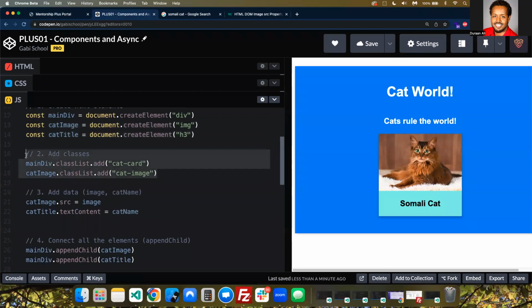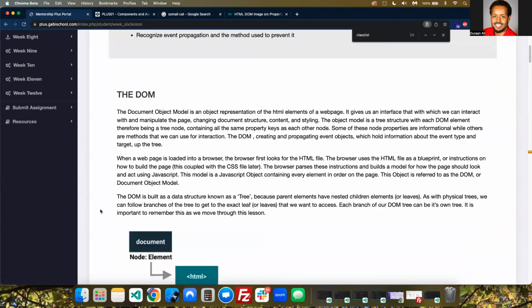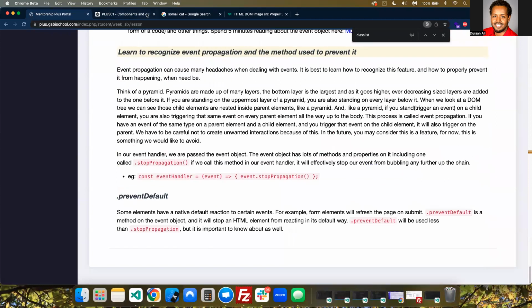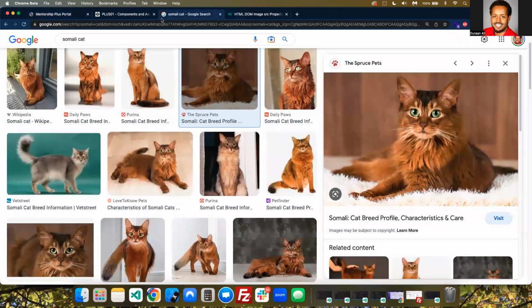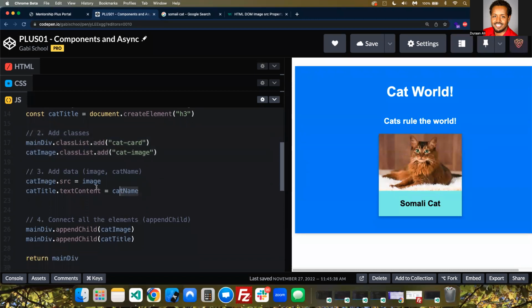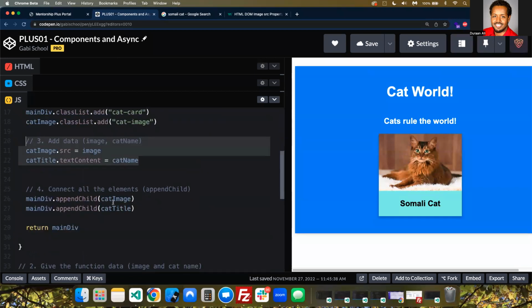You could also add a CSS here. So in case you don't have the CSS, you could generate your own CSS using the method. There's a method called style, right? We learned about it. That's 9 here. You use the style and then you add your own CSS. You add the data, which is of course what you pass in the function.